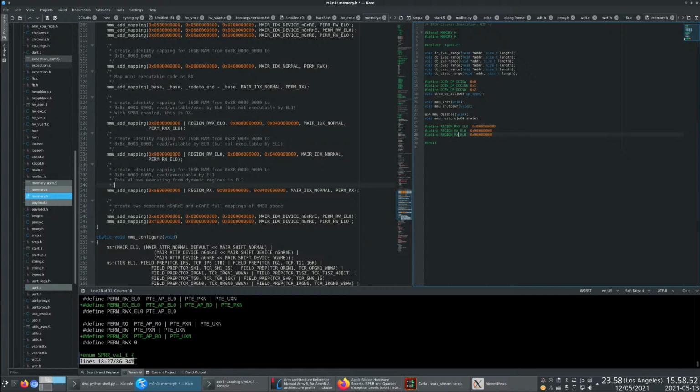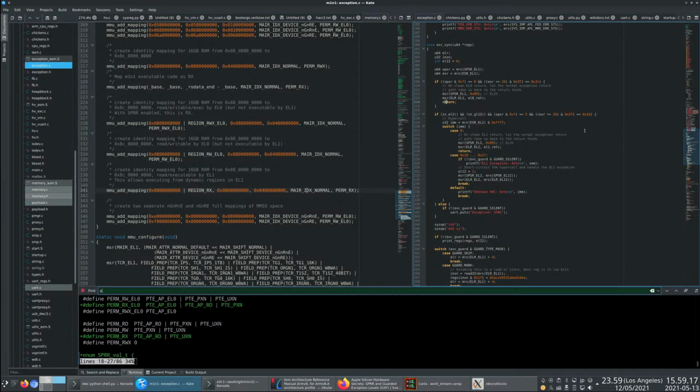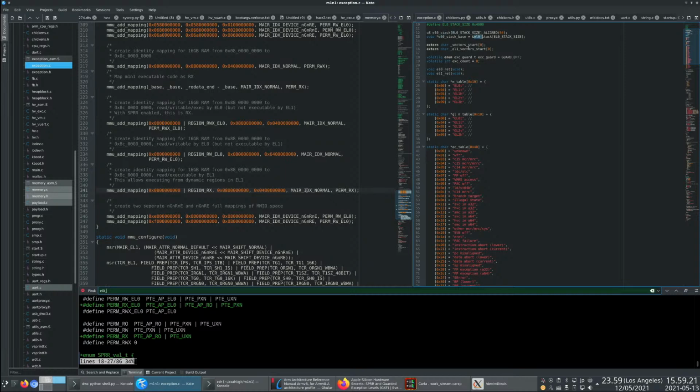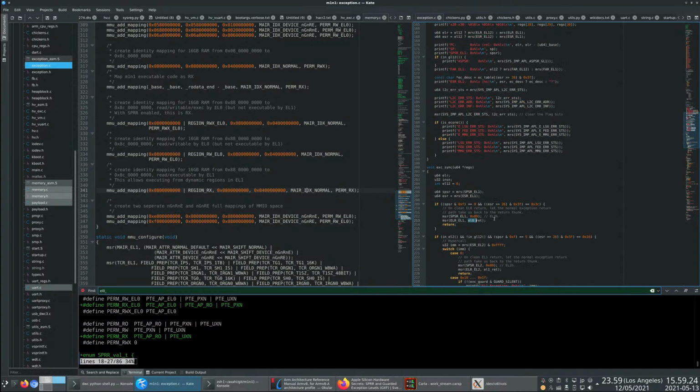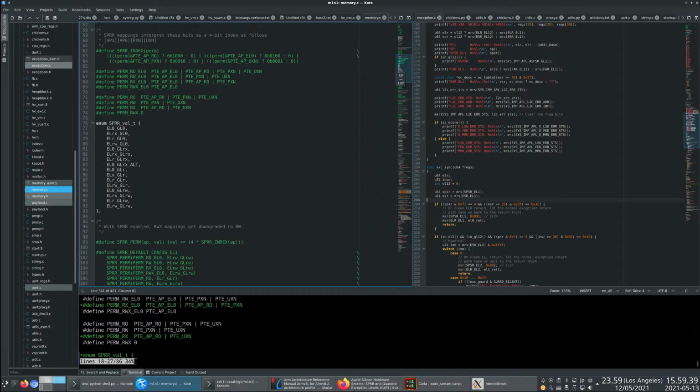Rx, Rx EL1 on A. Okay, so that should take care of that, and then maybe fix the... yeah, why is that?